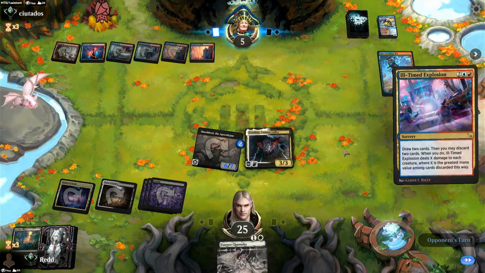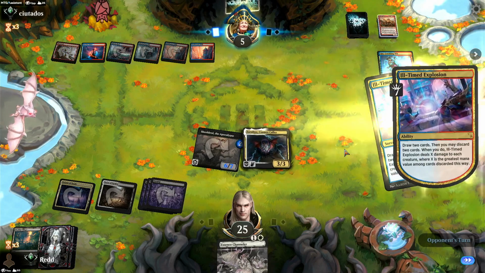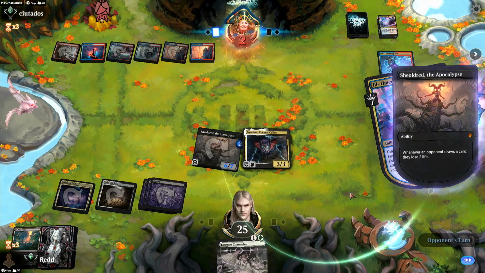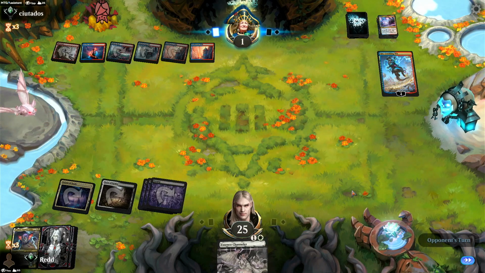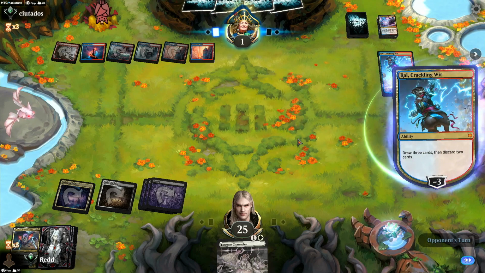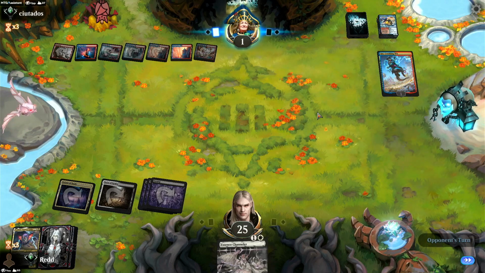Ill-timed explosion. Bro. Bro. Oh, a Tali. Did they just discard a Tali? That's gonna hit the Sheoldred, guys. Holy cow. They go -3 in the route. Dude, we're in trouble. We need to figure out how to get this last point of damage through.